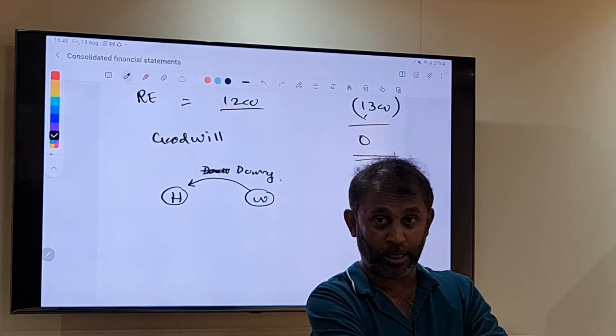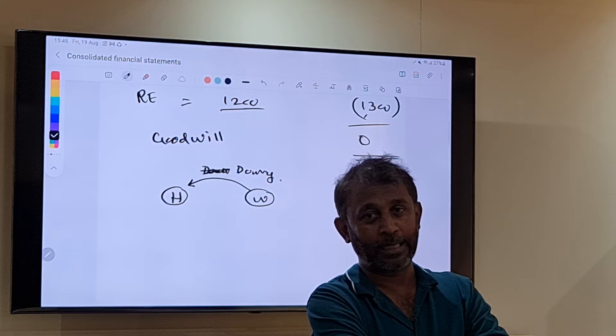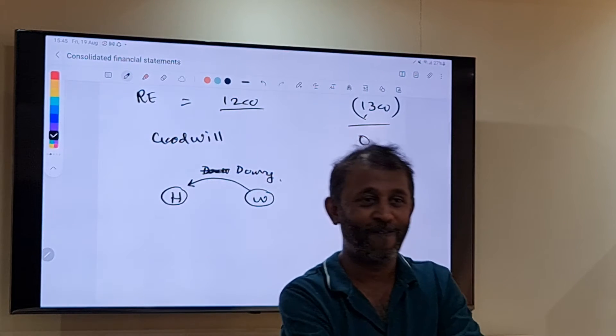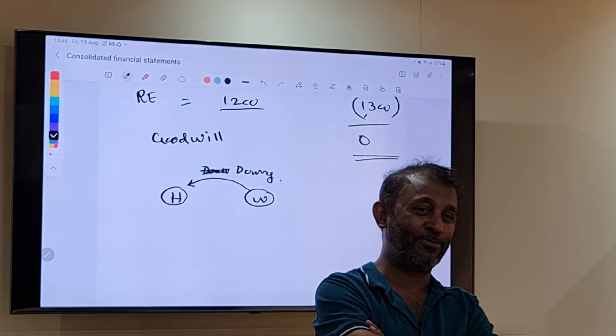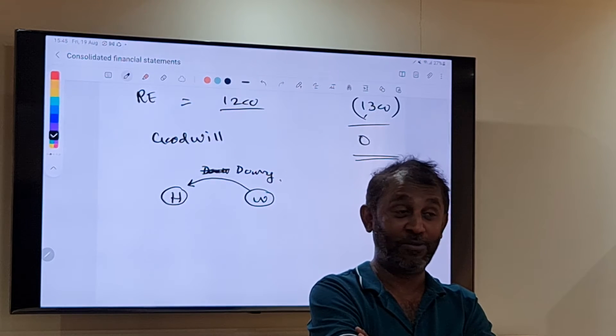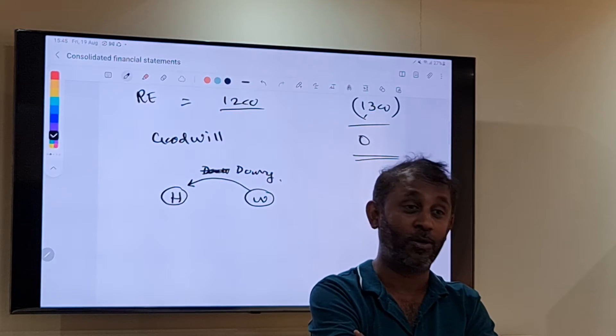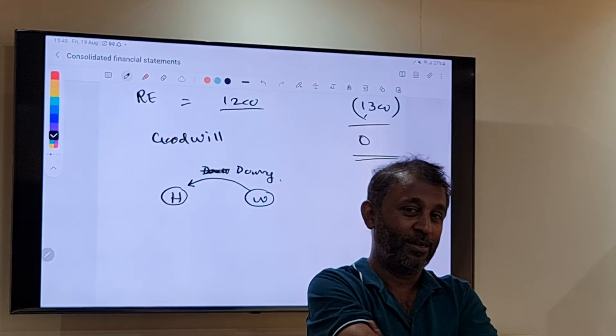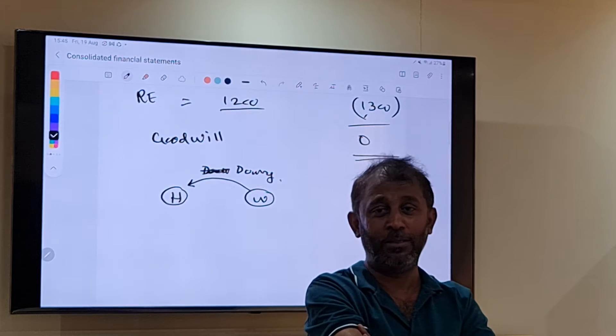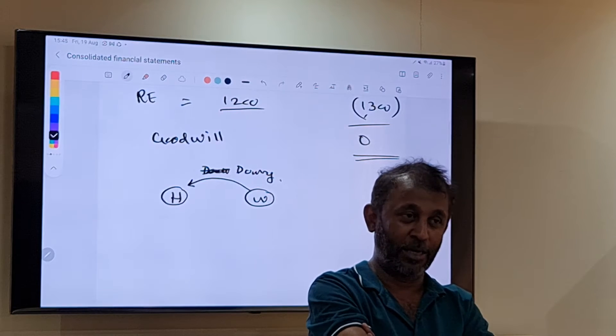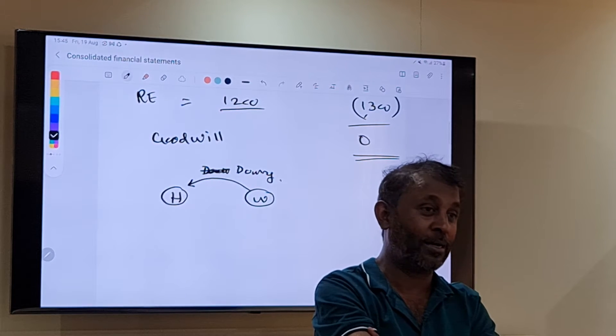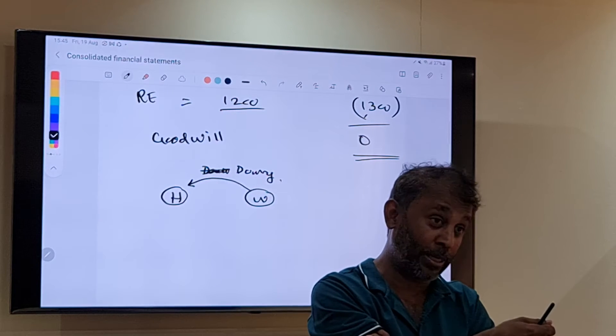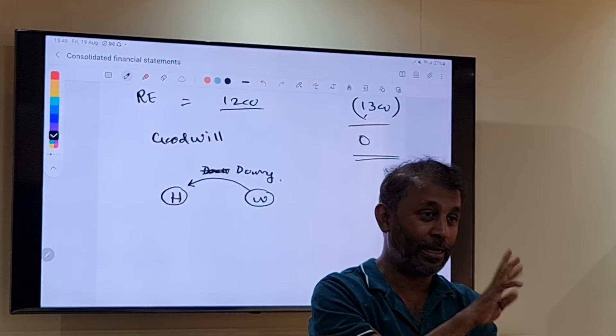After giving the dowry and the marriage is done, who controls who? Husband will be automatically controlled by wife. Even to wear slippers at your home, you need to get permission from your wife. And to allow your parents to visit your home also. I don't know what the culture is in Egypt, but in Sri Lanka, India, the wife needs to pay money to husband for a normal marriage.